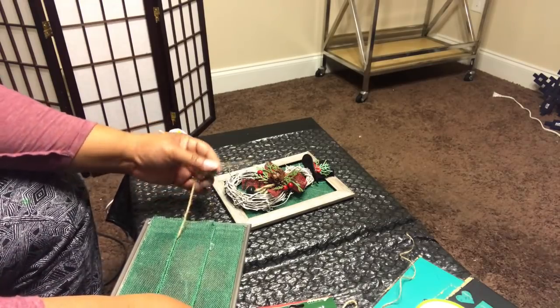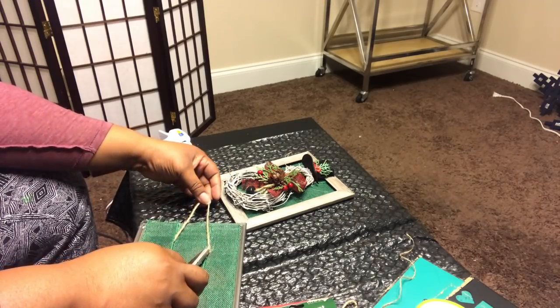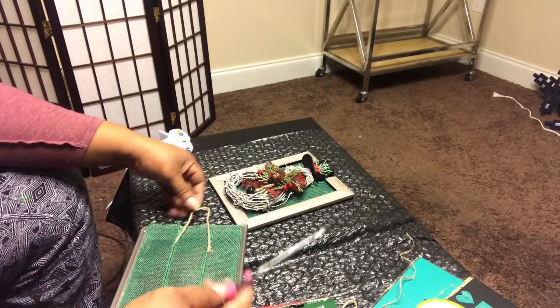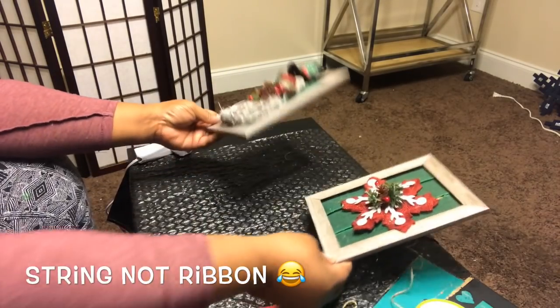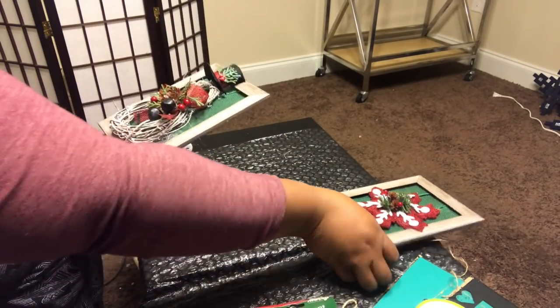And basically the same thing for the snowflake as well. Just put the hot glue on the back side and glue it down to the ribbon. I also used the string that was on the snowflake as a piece to hang on the back. My ribbon was actually broken when I bought it, so I just tucked the other piece through. I didn't detach it from the snowflake, but you can if you want to. I stuck it through the little crack and glued the other piece down.